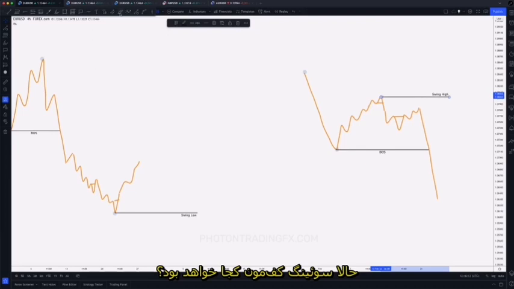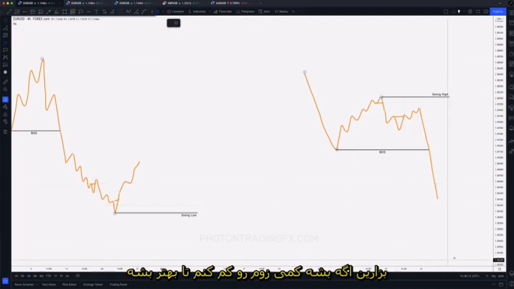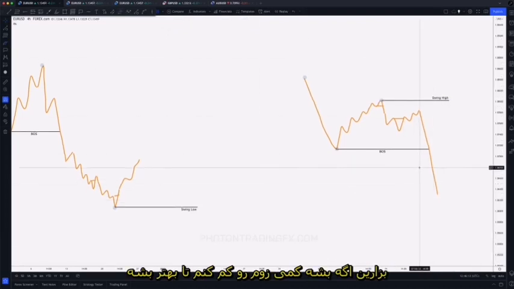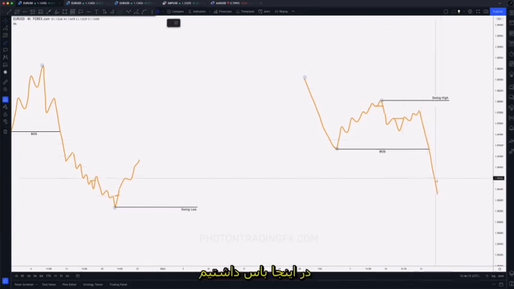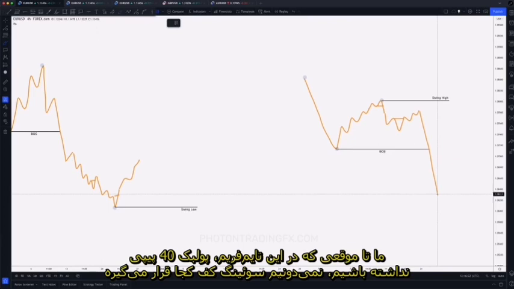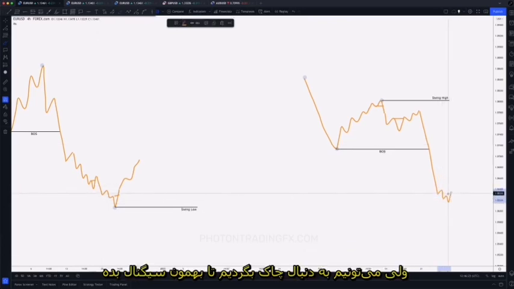Okay, now where's our swing low going to be? I can't scroll price across because I'm too, anyway, you guys will know what I mean, but I can't zoom out. I'm going to have to try and draw this in nice and tight. But essentially, as soon as we get the break of structure, I don't know where the swing low is until we pull back at least 40 pips on this time frame, but we can look for a little change of character to potentially signal.